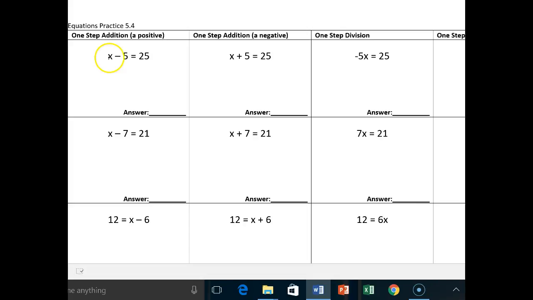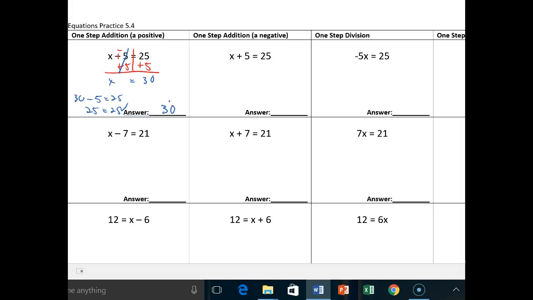The first one is some number x minus 5 is equal to 25, excuse me. So what you do, plus a negative, draw your tetras, and here, because we have a negative, we add a positive 5. That crosses off, and so I get x is equal to 30. Check your answer by going 30 minus 5 is equal to 25. You're asking yourself, is that a true statement? Yeah, well, 30 minus 5 is equal to 25, so yes, you know you're correct. So 30 was your answer. All right, I'd pause the video and now try and do that entire column.